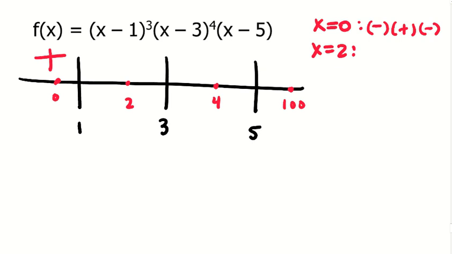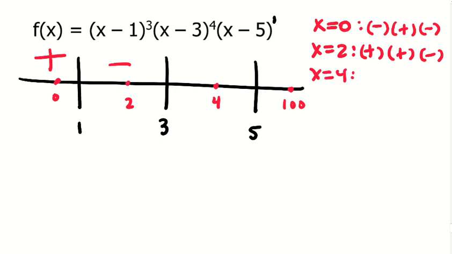X equals 2. 2 minus 1 is 1 to the third is a positive number. Negative 1 to the fourth is a positive number. And 2 minus 5 is negative 3. Okay. So notice that around this x minus 1 to the third, we did observe a sign change. Okay, so odd degree, or odd multiplicity, right? See, here we have this 1 here. It's going to change signs. Even I'm expecting it's not going to change signs at x equals 3. So I'm expecting when I plug in x equals 4 to get back something negative.